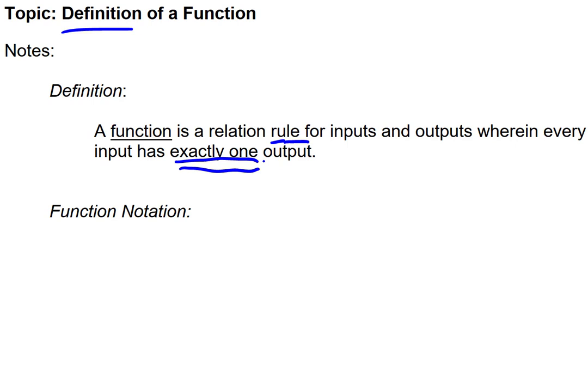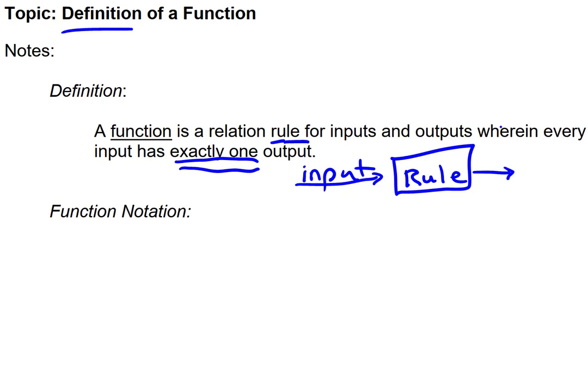And then there's some helpful notation that we'll get to that we can use to express these, but also conceptually, sometimes visually, it helps to say that there's an input, and then some kind of input goes into this mysterious box known as the rule, and then out comes the output. Now there's some very common and important notation to discuss regarding functions, and here's a simple example of it.